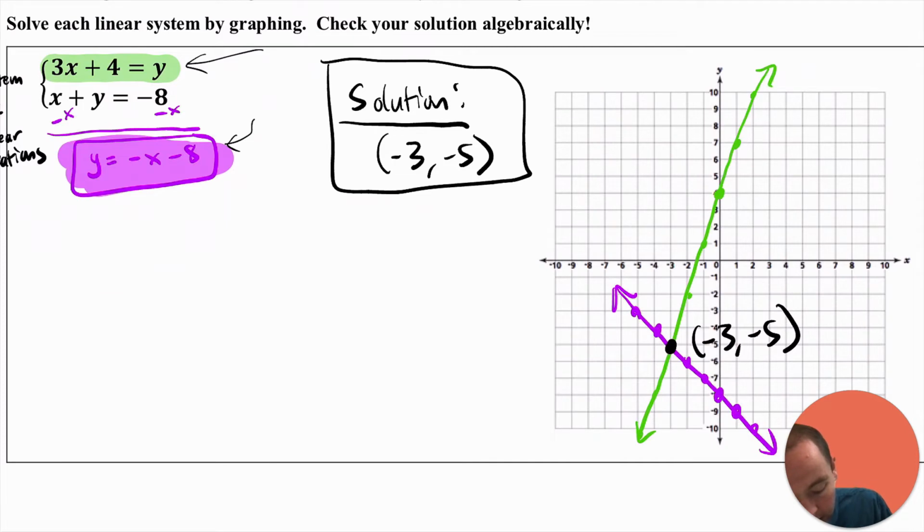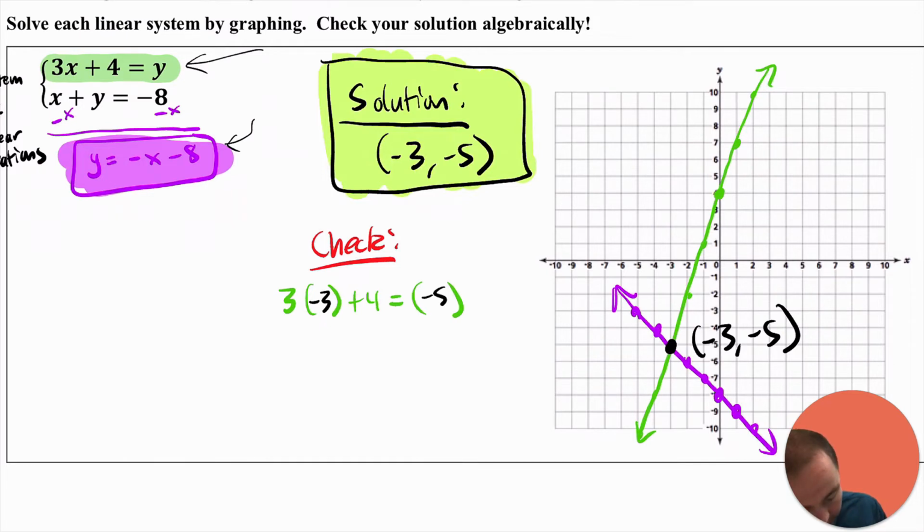therefore. Now, it's really good to be able to verify and check to make sure that that is actually accurate. So you can check to make sure that this is going to hold by plugging your solution into the conditions and making sure that it satisfies all of them. So our first condition, the green one, is that if we take 3 times x plus 4, that's going to equal your y value. So if I do plug in the x value there, and then I plug in the y value there, and we simplify, we do get -9 plus 4 on the left and -5 on the right. And then -9 plus 4 does equal -5. So therefore, that first condition is definitely satisfied.